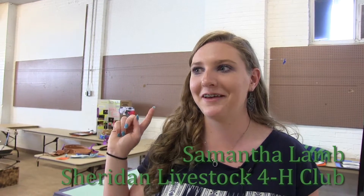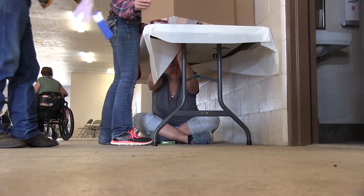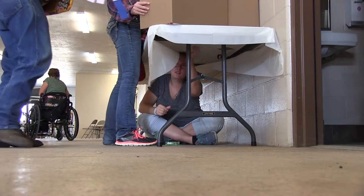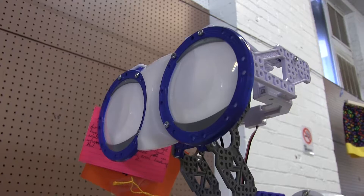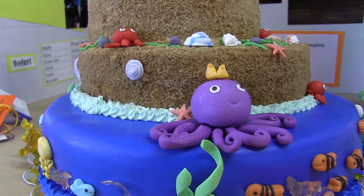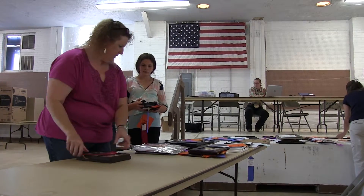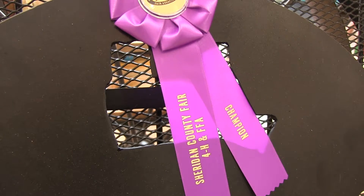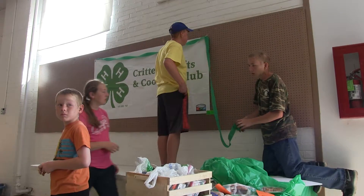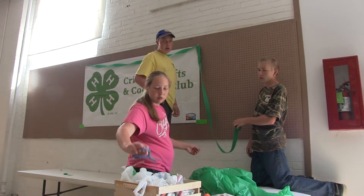Right now we are doing club decorating. Around us we've got every kid ranging from five to eight for Clover Buds and then eight and older for the actual clubs. We've got different projects going on, and right now the kids are getting their results — whether they won their sections, what color ribbons they got if their judge didn't tell them. The club is also decorating how they want, appealing to when the public comes in tomorrow.